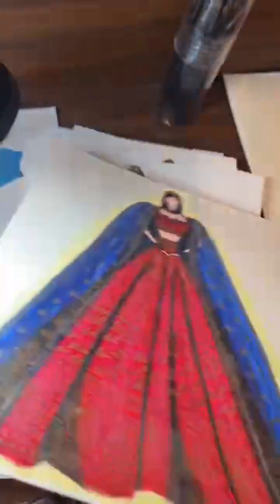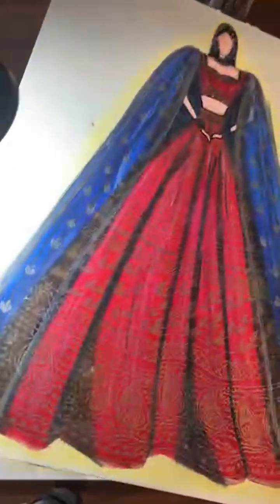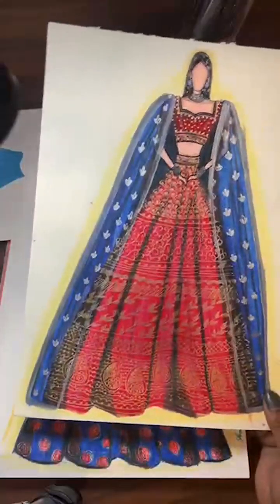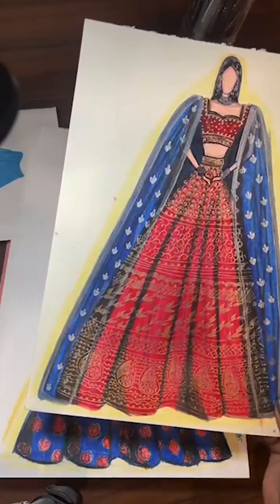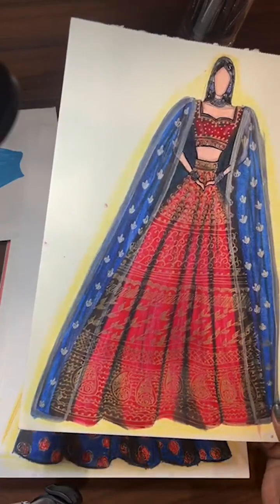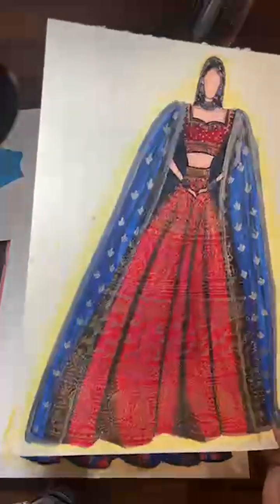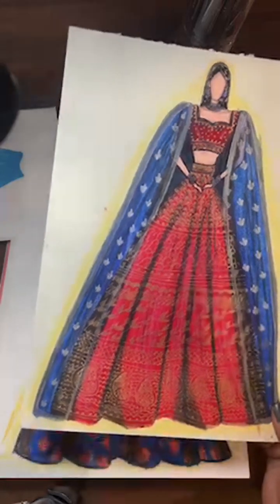And the third one that is currently on my desk is made with the help of emboss technique. In emboss technique, we usually use an empty pen, or it can be any sharp medium to kind of emboss or imprint our shapes, sizes and different patterns, and onto that we use different kinds of pencil colors to give the pop of colors and the effect that we are searching for. This is the particular example of how an emboss technique would look. I'll just get it under the light. I hope it is clearly visible to everyone.